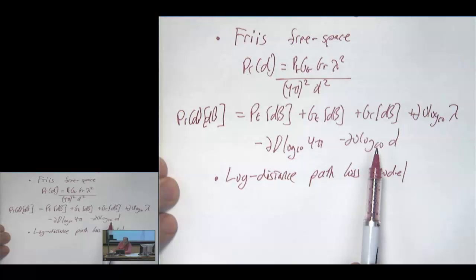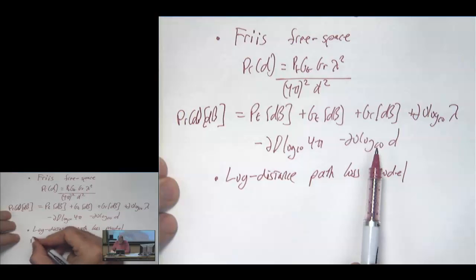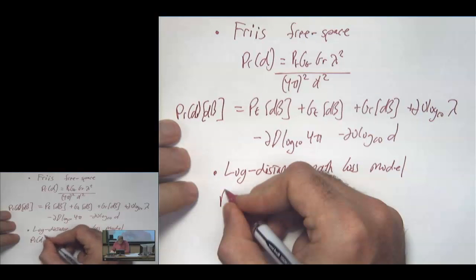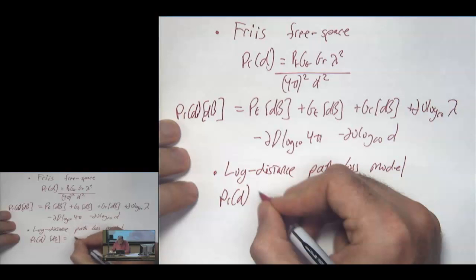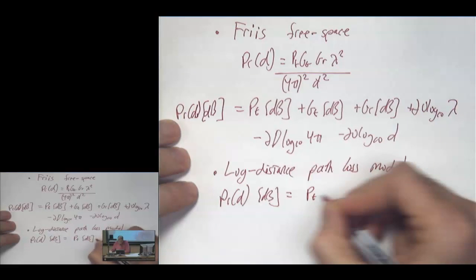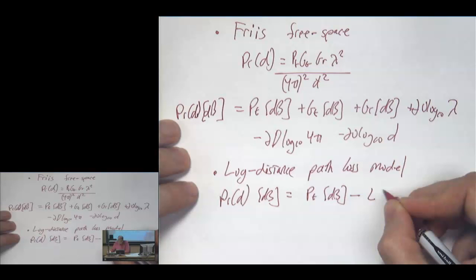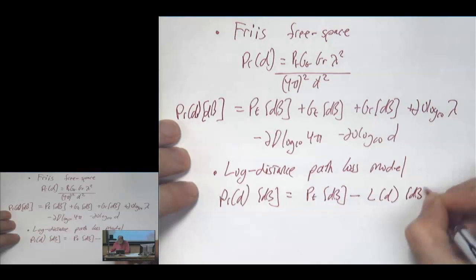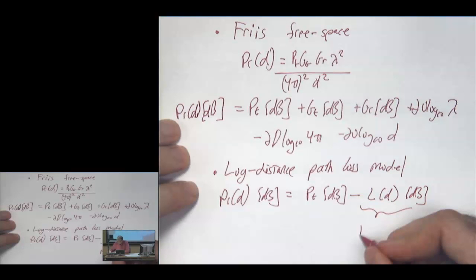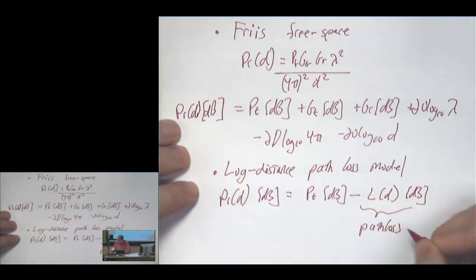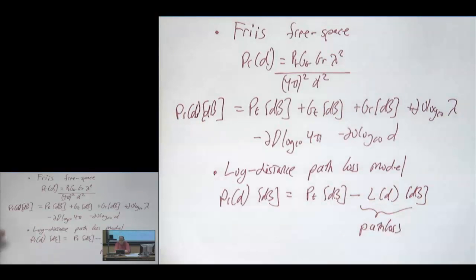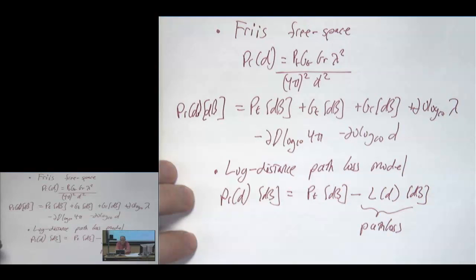So the log distance path loss model says, okay, well, my receive power in dB is equal to my transmit power in dB minus L in dB, which is what I keep referring to here as path loss. And path loss is the loss in the system, it's kind of the negative of all the stuff we've added here. In some sense it should be path gain, but the gain is always less than 1, so we call it path loss and make it positive here.